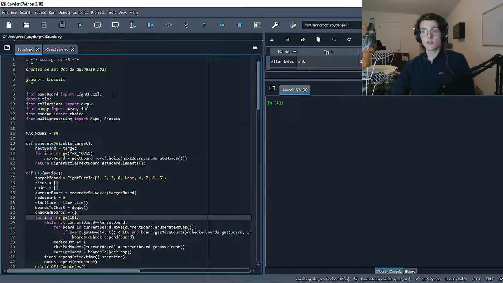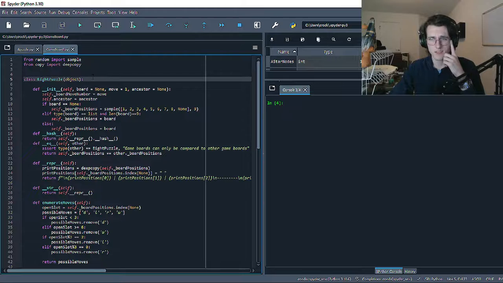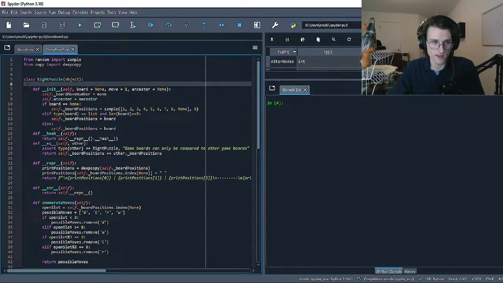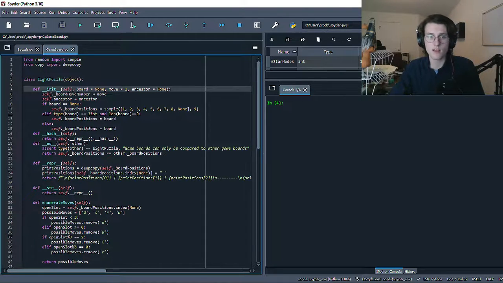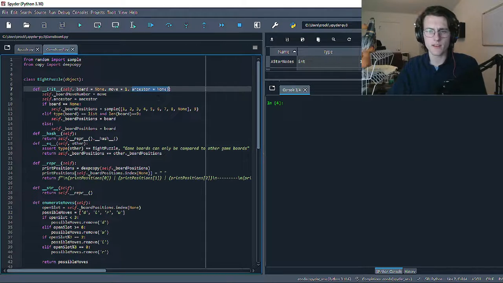in a minute. Anyways, essentially the way that I've implemented this is I started by creating a game board class, an 8 puzzle class. This was actually something that I made a while ago for a friend, but I updated it now for my own use. And essentially the way it works is whenever you create a board, it has a way to create a board from another board. So if you do that, then it keeps track of your ancestors, so it can just recursively go back and find what board generated what. And that essentially allows you to just use a move function within the board object to generate whatever the next board object would be.